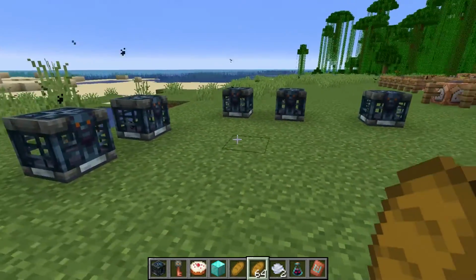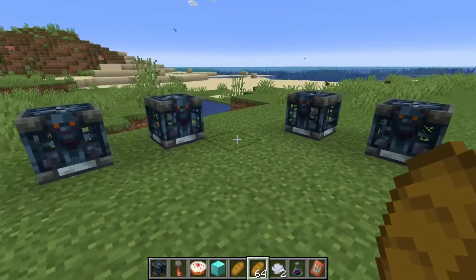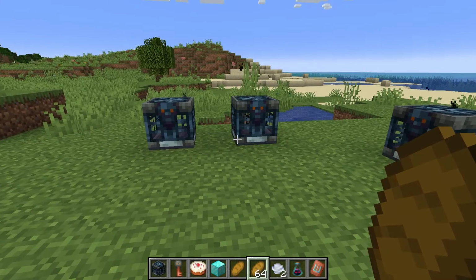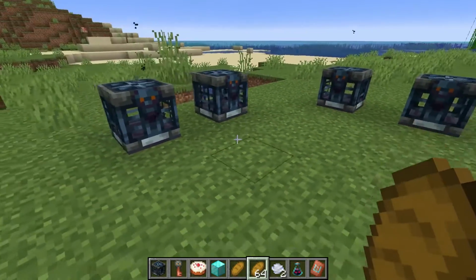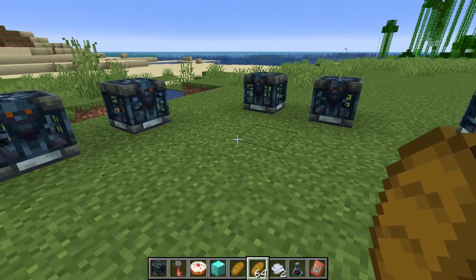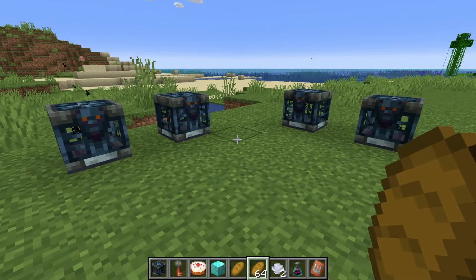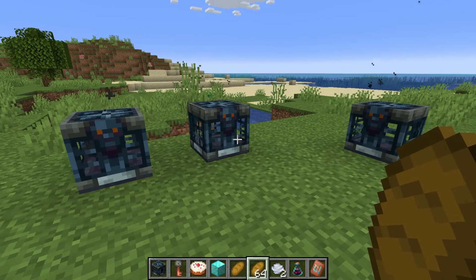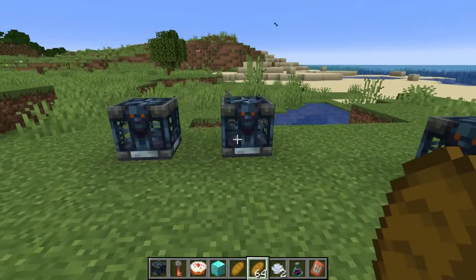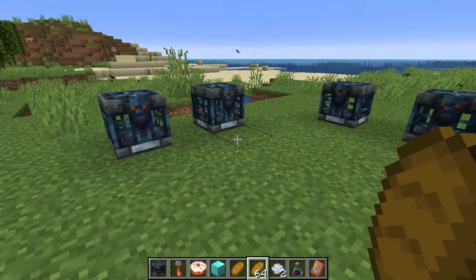But unfortunately, I don't think there is a way to force particular items into the vault. You can change the loot table, I guess, or what loot is specified, but I don't think you can actually inject items into the vault, unfortunately. But I am going to keep an eye on that to see if there is a way to do that.